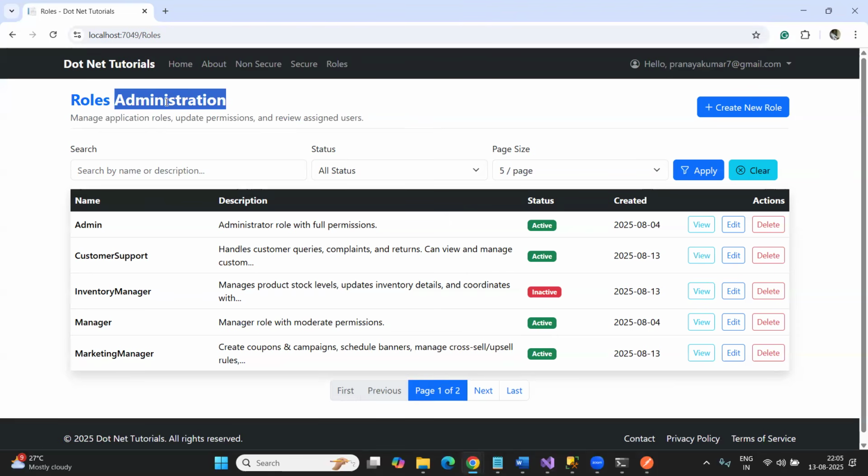And after the user management, we are going to discuss role-based access control. Basically, I'm going to show you how to show and hide navigation menus based on the user role. What are the operations to be performed by admin? What are the operations to be performed by manager? So different kinds of functionality we need to implement based on the assigned user. Then we are also going to discuss claim-based authentication. So how to assign claims to roles, how to assign claims to users, and how you are going to implement claim-based authentication and authorization within your .NET Core application using identity. That is what we are going to discuss next. Clear?